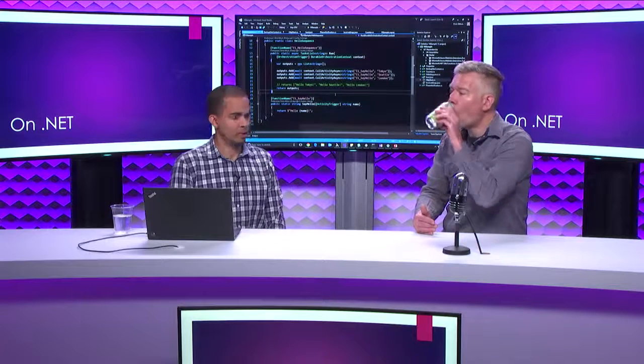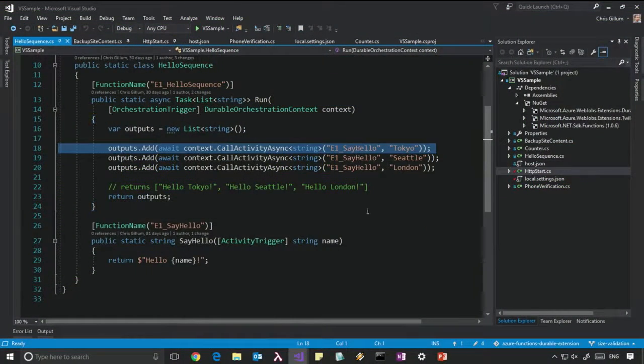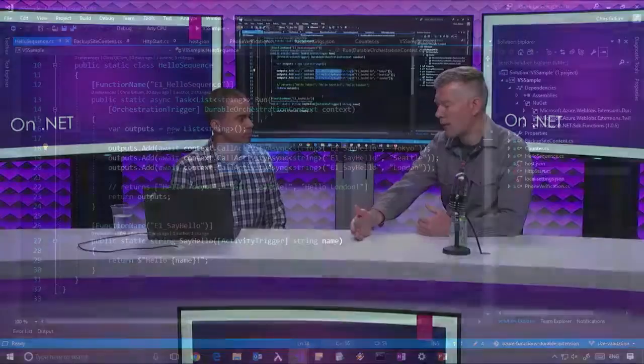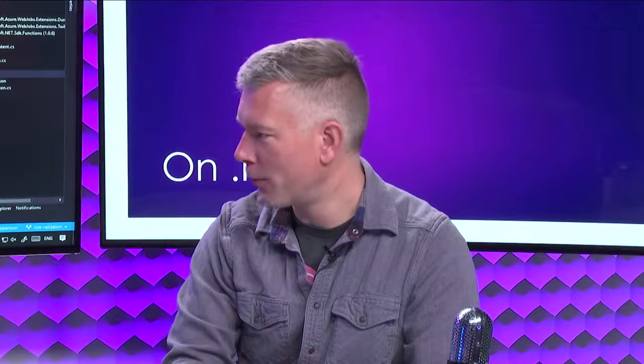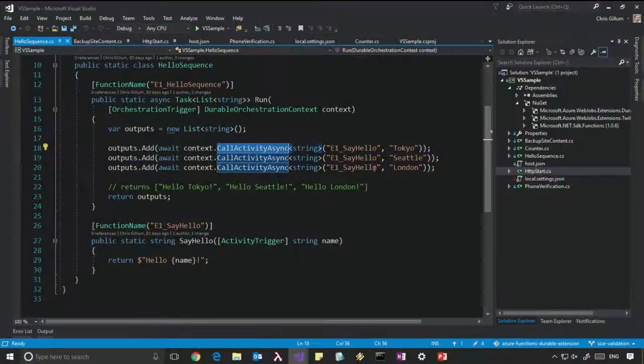Just like tasks. So again, this is just regular C# code. If some function throws an exception, basically this call activity async is going to turn around and throw an exception that you can catch and have whatever logic you want to do, compensation. Right. So I guess if you have a badly written set of functions, you could be like in that first picture. You went all the way to I think F4, F5. If in that one you have an unhandled exception and you didn't handle it, it could come all the way back and your whole set of functions could fail. Yeah, potentially. You could determine how you want to handle that if you want to handle it.